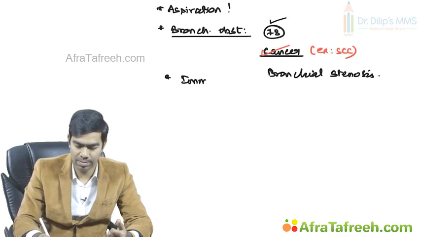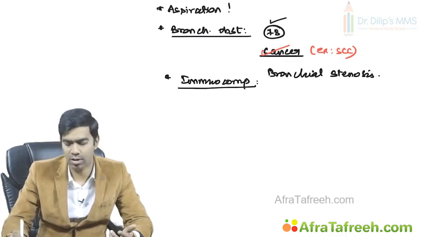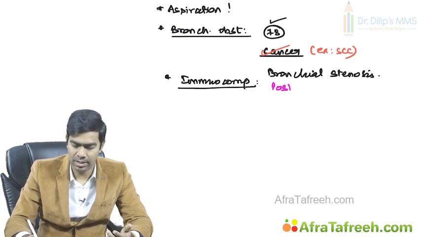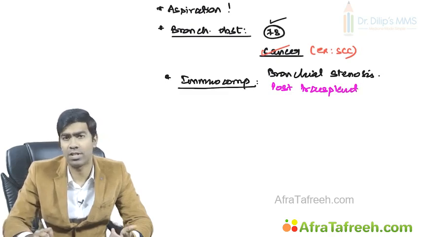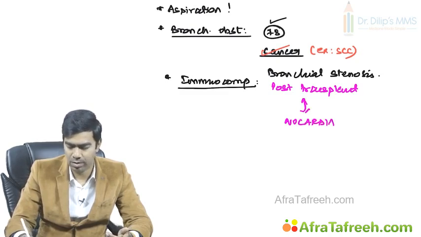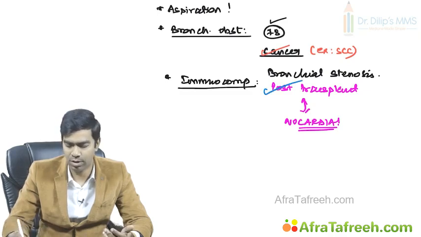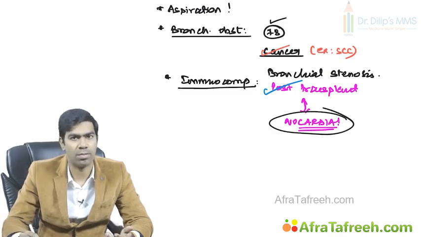Then you can get lung abscess in an immunocompromised state. An immunocompromised state can produce lung abscess due to any organism, but please think about one important organism in a post-transplant individual, especially after a solid organ transplant. This is a very, very notorious organism called Nocardia. Whenever in an exam you get a patient with a pneumonia-like presentation and the patient is having a cavitating lesion or any lung abscess-like presentation which is not responding to standard antibiotics, and especially if the patient is a post-transplant individual, think about Nocardia as a very important cause.